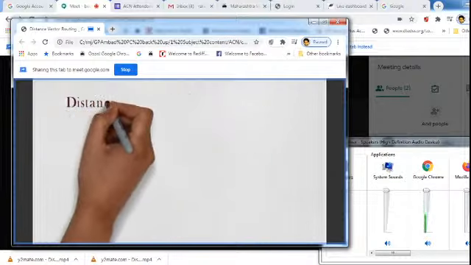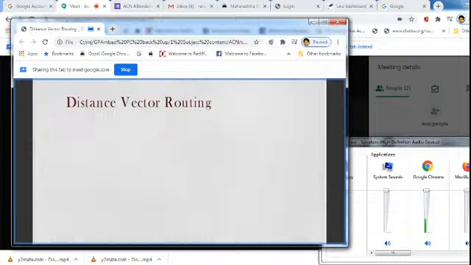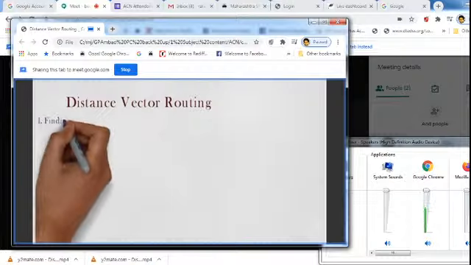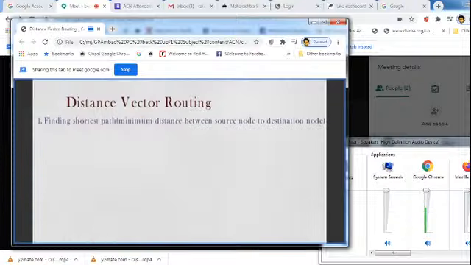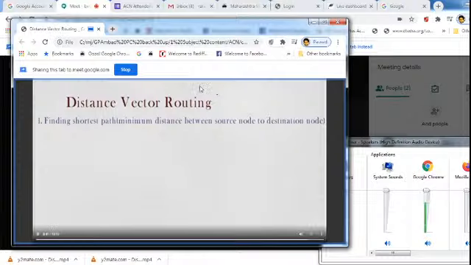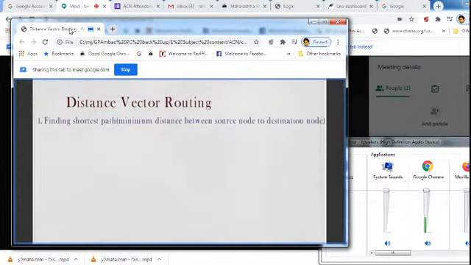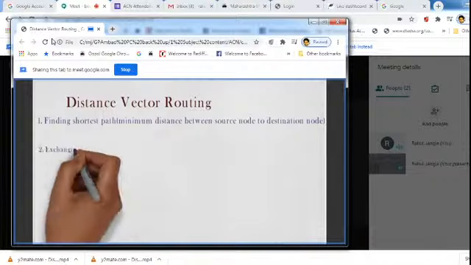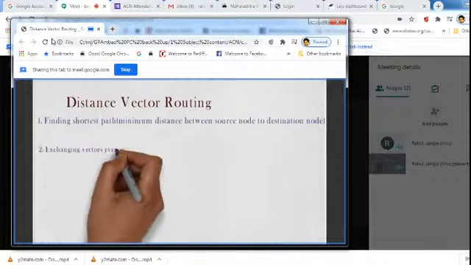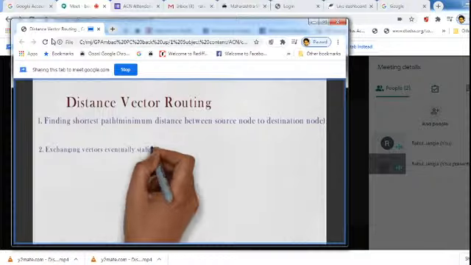So the distance vector routing method is implemented in intra-domain, that is, inside an organization's network, and the shortest path between source and destination is calculated as follows. The first step is to find the individual distance vector table of all routers to their neighbor routers, and the next step is that routers share their network knowledge with their neighbor routers.